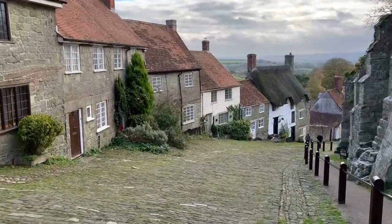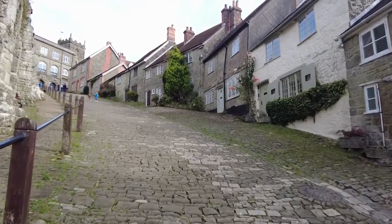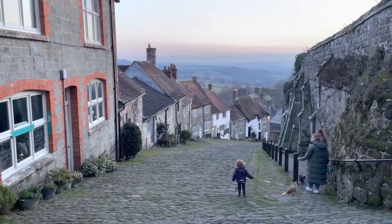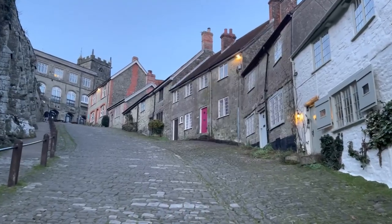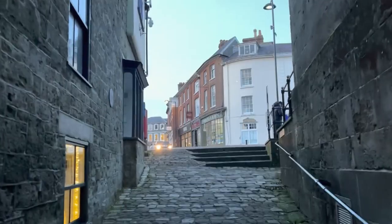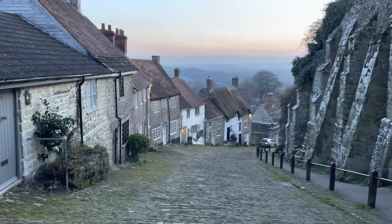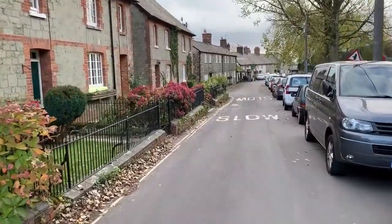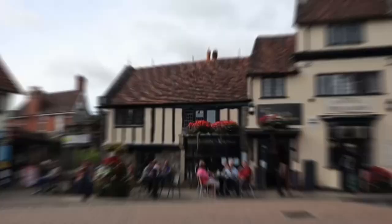Number 5: Gold Hill. When in Dorset, don't miss out on visiting Gold Hill in Shaftesbury. This steep cobbled street offers wide views of the countryside, making it one of England's most iconic and idyllic spots. As you stand at the top, you'll be enthralled by the historic architecture that dates back to the 14th century. Gold Hill gained global recognition when it appeared in a beloved Hovis TV ad, showcasing its timeless beauty to the world. Today it continues to attract visitors from far and wide who come to admire its scenic vistas and embrace its rich cultural heritage. Before leaving, take the time to explore Shaftesbury itself, known as the High Point of Dorset, and indulge in the local charm at its shops, cafes, and restaurants.